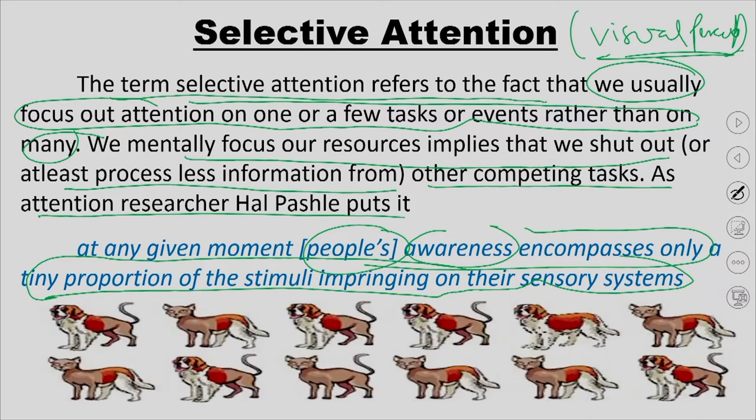Good example. Now, look at these dogs and cats, and can you tell me which of these dogs is possible and which of these cats is possible? The task that you do in searching it is called selective attention. So, there are a number of dogs and cats, and your job is to tell me which dog is possible and which cat is possible. And when you do that, what you are actually using is selective attention. And if you say that this is the proper dog and this is the proper cat that can exist, you are right. The job that you just did is selective attention.